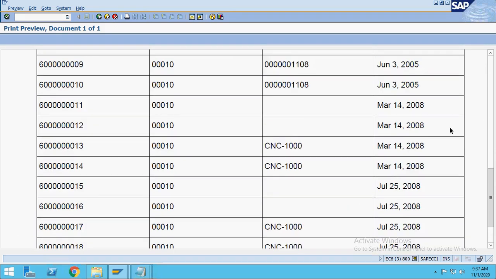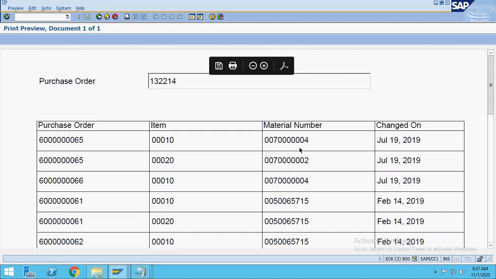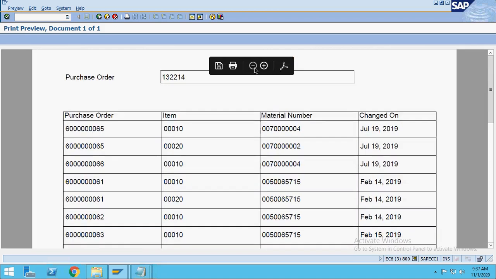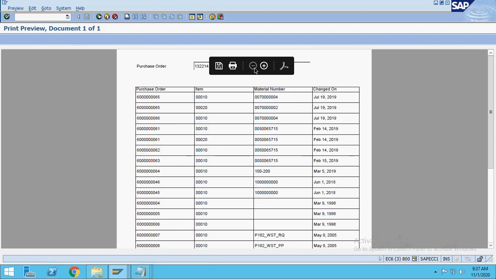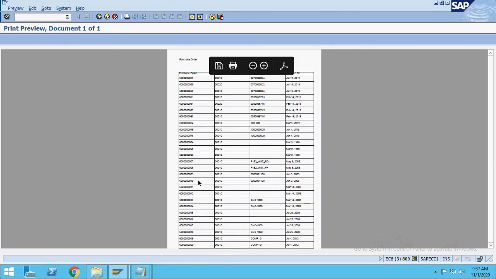So on the single page, whatever it's accommodating, that much only is coming. More than that, it's not coming. All the 100 records are not coming. It's coming in the A4 size paper, and whatever fields it's accommodating, that much only is displaying.